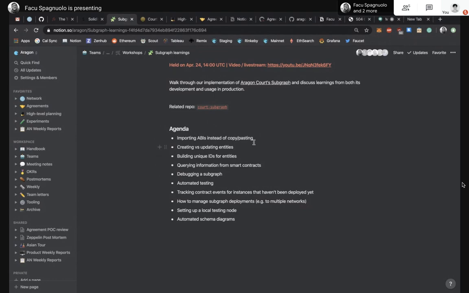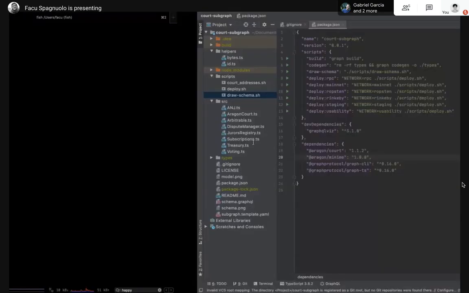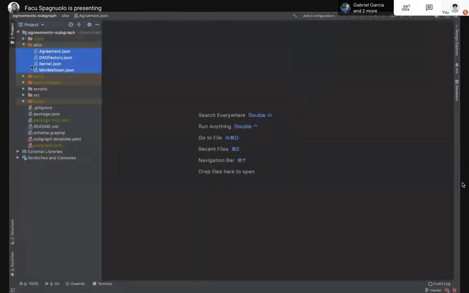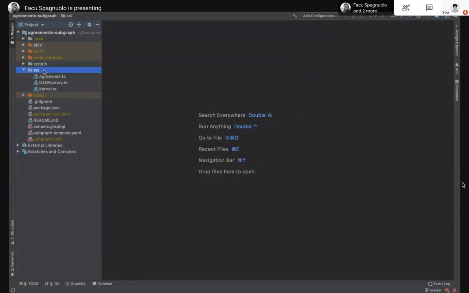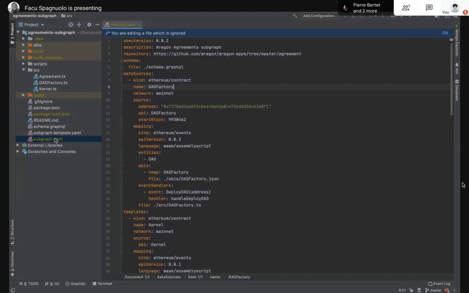Second of all, creating versus updating entities. Let's start going into the subgraph logic. As a quick summary, the graph works in a very simple way.